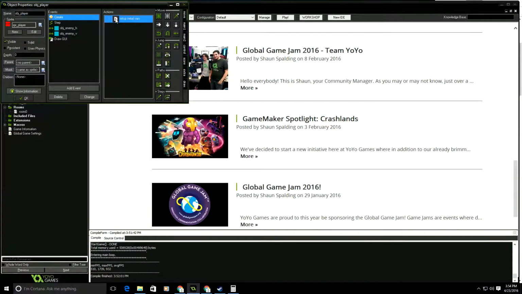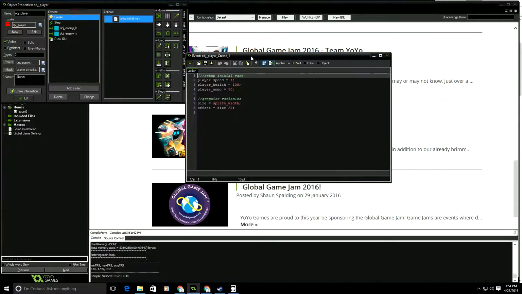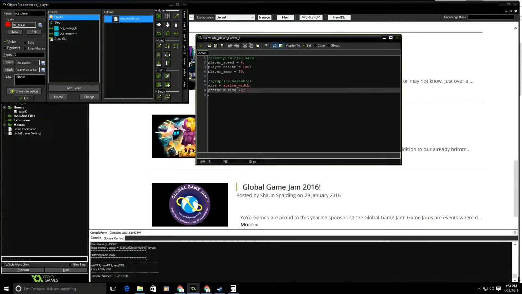So in my create variable, I have done a few things here to set some stuff up. I've put in size equals sprite_width, and I'll probably use these later. I haven't really used them at the moment.